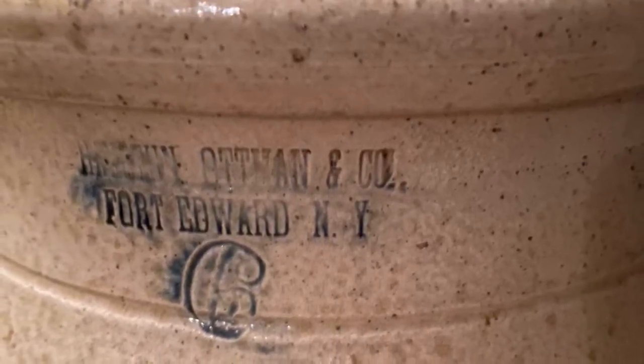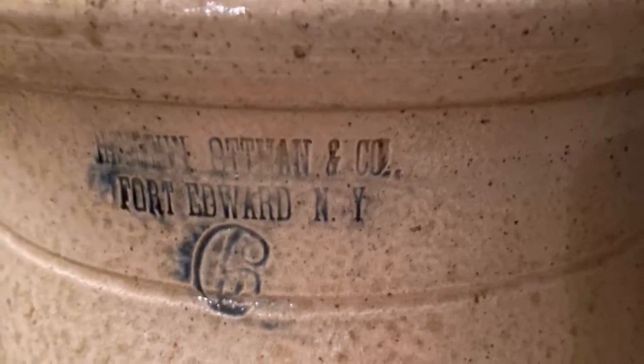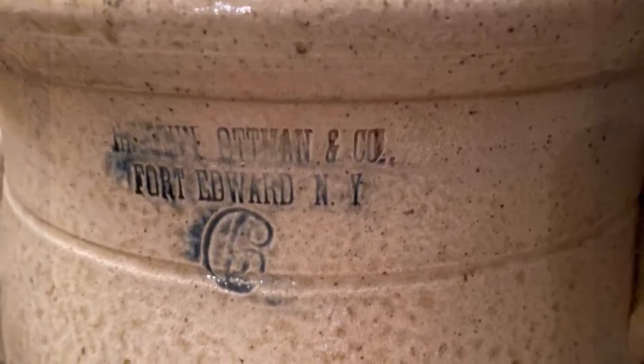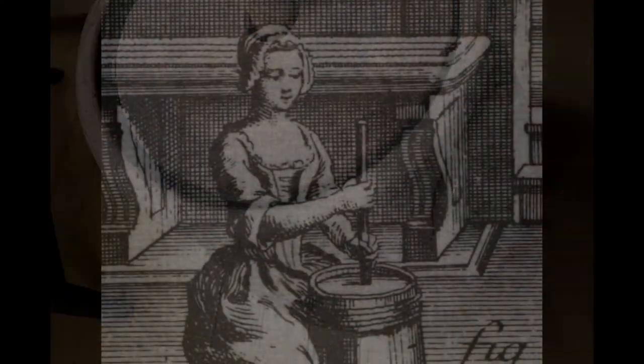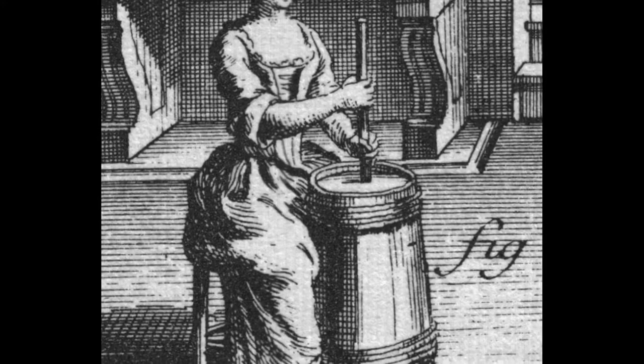This piece of pottery is easily dateable because the Haxstun Ottoman Company only lasted for 5 years, from 1867 to 1872. It is a stone glazed jug with a wooden lid and plunger for agitating the cream. Let's take a look at the making of butter and women's roles in processing raw materials.